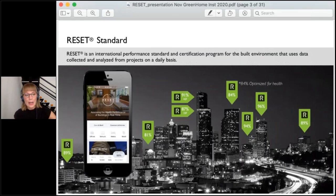We're an international performance standard and certification program, and it's important to say that we are a standard that can be folded into numerous green building programs for dual certification — or you can use the standard on its own, irrespective of certification. You need not try for certification on all projects all the time. For some people, the standard and what it involves is far more important than a certification. If I could come up with a different way of describing what certification means for RESET, I would — because it's ongoing performance. It's not just a one-time accolade and then you walk away. It's forever. You are continually certifying.